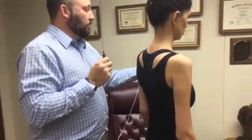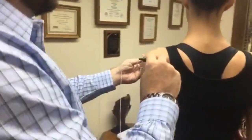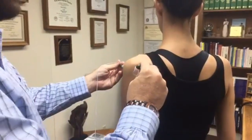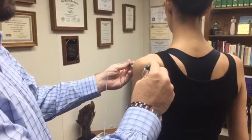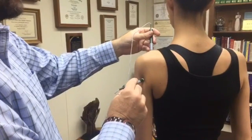Step three is an X on the opposite side. We're going to do a quick 20 seconds on her left shoulder also. The current does relax muscles, and you want to relax muscles on both sides symmetrically. So if you're treating an ankle or a knee, you want to make sure you relax those accessory muscles on the opposite side. We just do a quick 20 seconds.